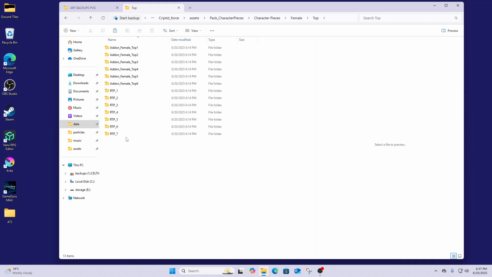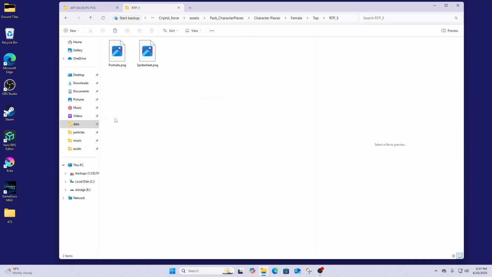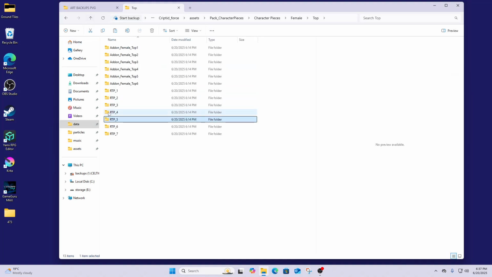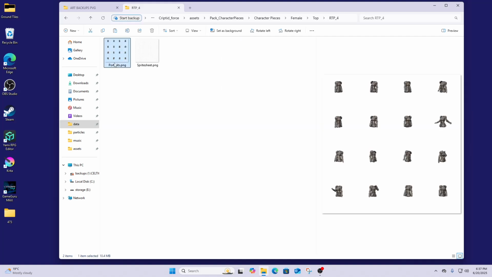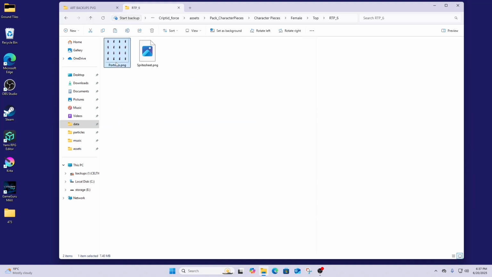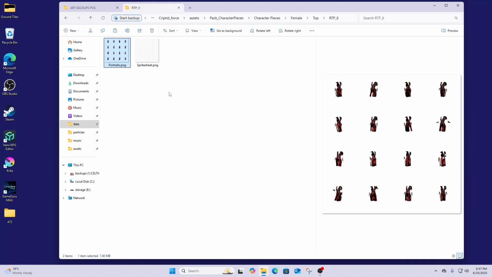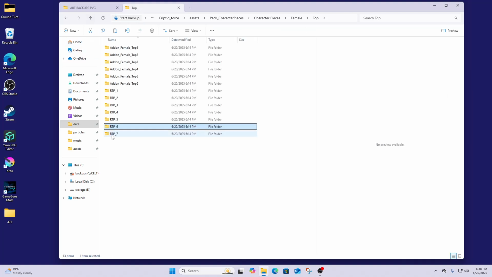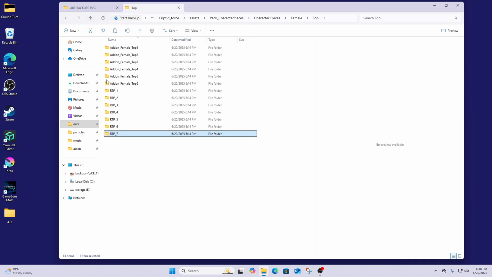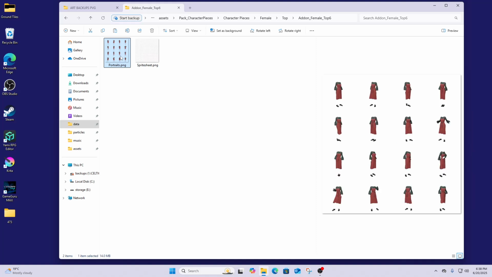I'll go top here. And we'll go down here to item 5 because I think that's... no, it's not item 5. What was it? Item 4. No, that's plate armor. Item 6. This one's something that's really going to stand out. There we go. This one's pretty good. It's red, so it'll stand out a little bit. So you can see here, this is basically like a dress. What was 7? Add on. Oh, there we go. That's what I'm looking for.